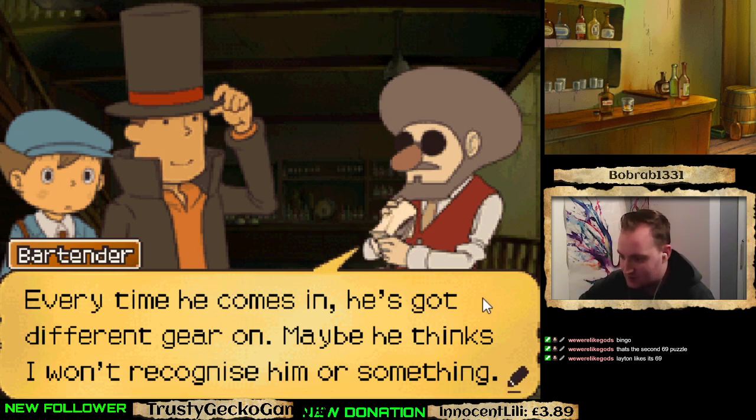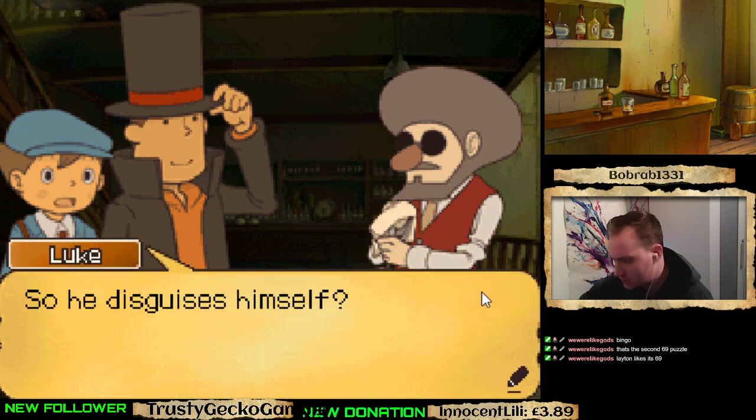Every time he comes in, he's got different gear on. Maybe he thinks I won't recognise him or something. So he disguises himself?